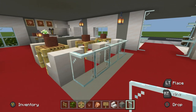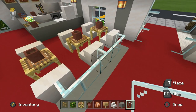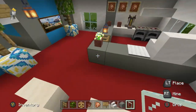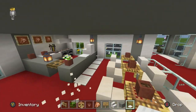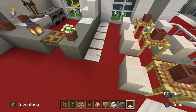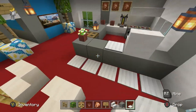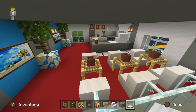There are loads and loads of different things that you could do. I actually quite like that, despite the fact it's clipping onto the chair. You could even move these one row forwards. Imagine that was carpet, you could even highlight this area in front. I might even leave the pressure plates. I don't quite like the clicking noise, but it's not too bad. But I think we're pretty much done with this lower area, ladies and gentlemen.